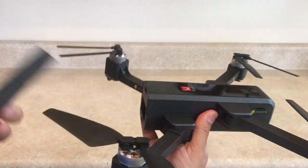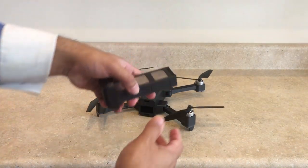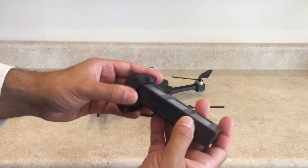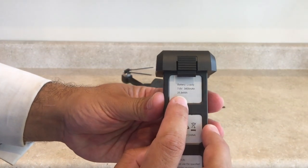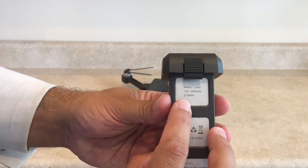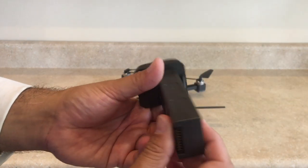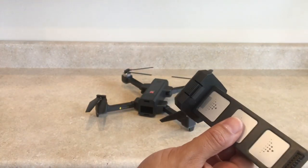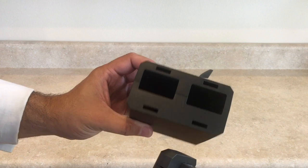Here in the back, we have its battery compartment. So let's take a quick look here at the battery. This is a 7.6 volt, 3400 milliamp LiPo battery. And it provides the quadcopter with around a 20 minute flight time. So pretty good. And it charges through this interesting charger right here.